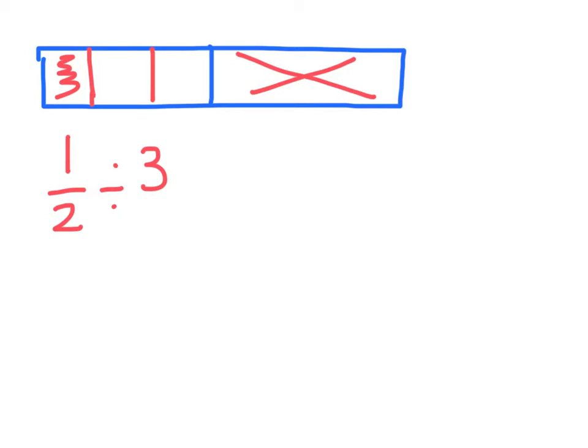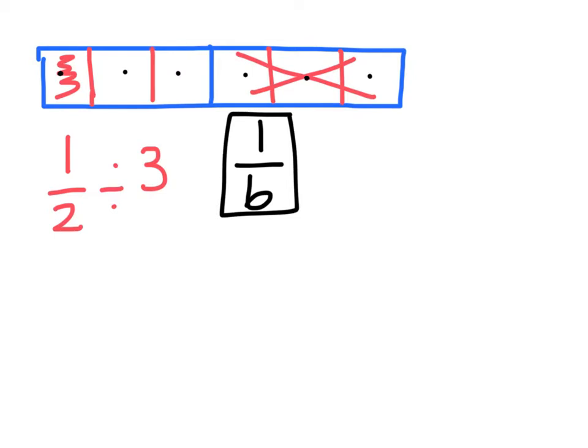So the model shows that if we divide it equally, one of these bricks is 1, 2, 3, 4, 5, 6, 1/6 of our entire piece of clay. So method 1 gives us an answer of 1/6. Let's try method 2.